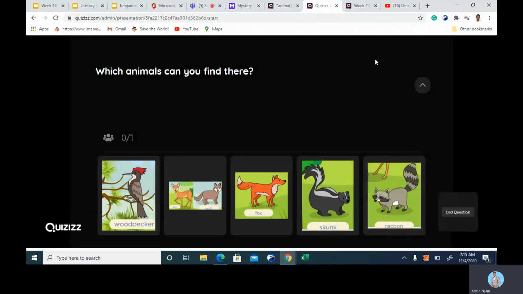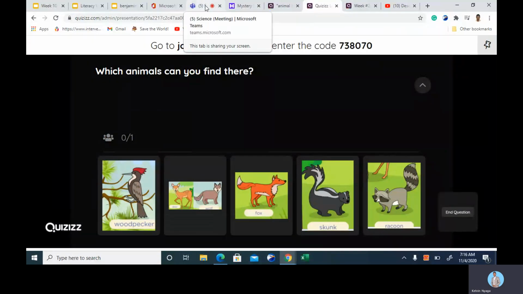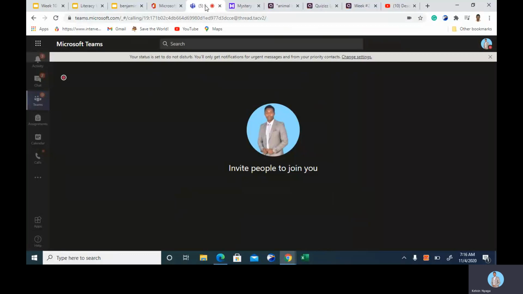So guys, I hope I'll also send links of these 3 habitats, and you can get to watch them and get to see what these habitats offer the animals that live there. Do they give them food? Do they give them a safe place to bring up the children? Remember, that's what we said. Or do they give them shelter away from rain? Yeah. So I'll also attach videos of the 3 habitats, and also an extra video that shows all the habitats together. And we'll look more into these in the next lesson.